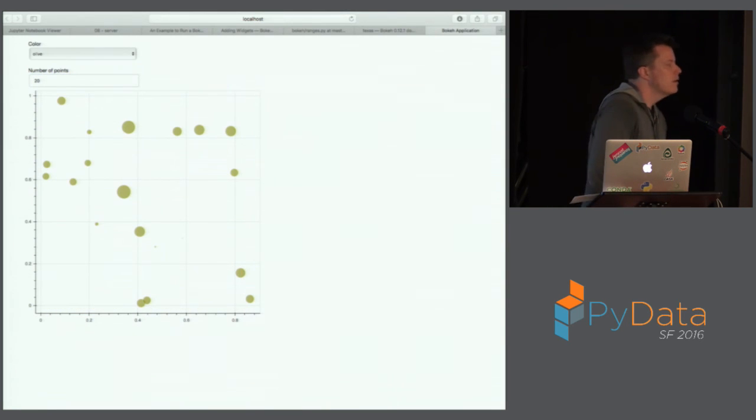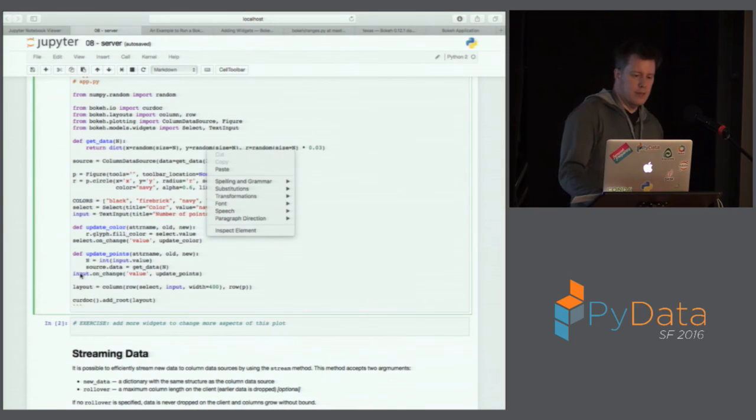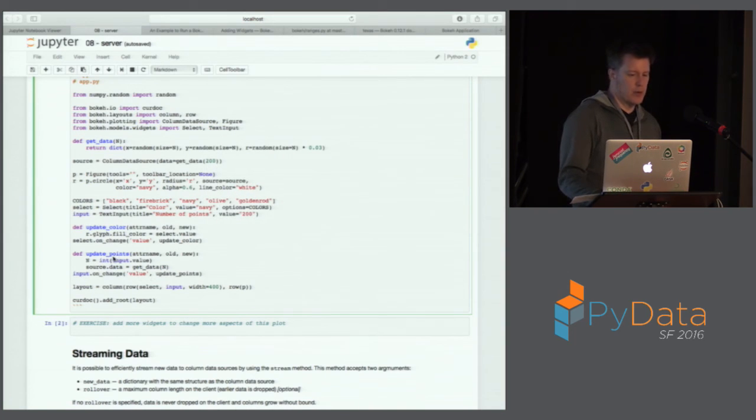Yeah, exactly. Let's take a look. So what happens is I called input.onChange. Whenever the value changes, I want to call update points. So that change triggered this callback, which triggers this Python execute, which says I want to get new data for endpoints, in this case 2,000 or 20,000. And then it sets it to source.data. Just setting source.data equal to a new value, that's automatically detected and causes the new data to be sent, right? So there's no explicit triggering you have to do.